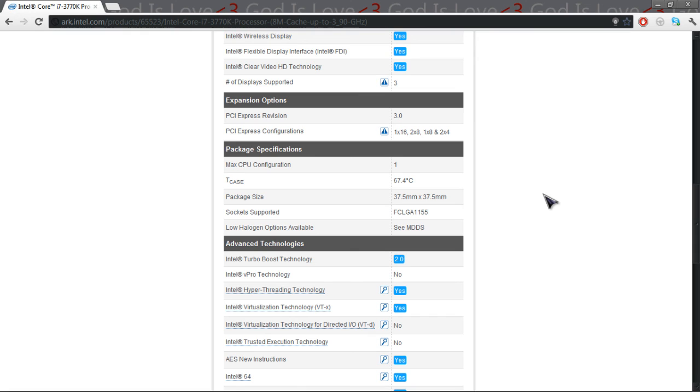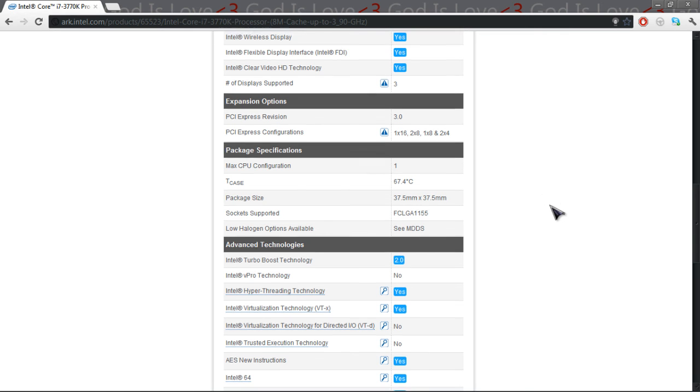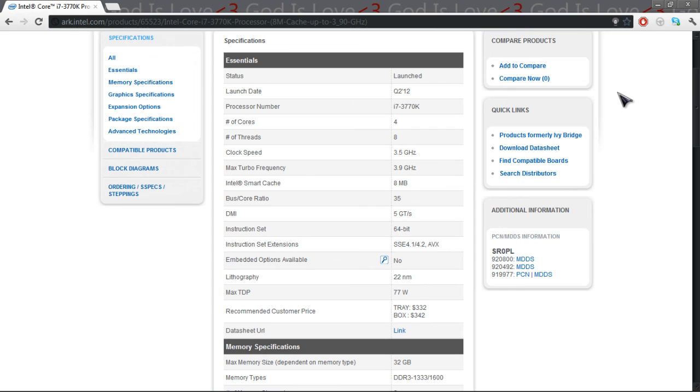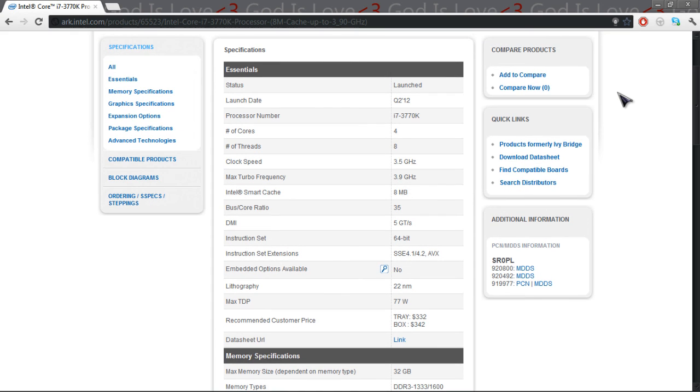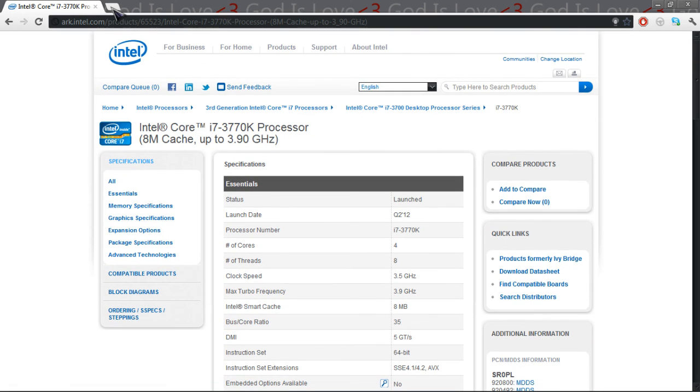So in the end, I would recommend you buy an Intel Ivy Bridge unless you have a pretty high-end Intel Sandy Bridge. The prices are the same, it's just the motherboard that is different. And if you want me to choose a motherboard to go along with this, I'd probably choose the new ASUS Maximus 5.